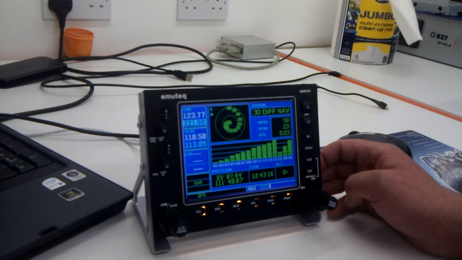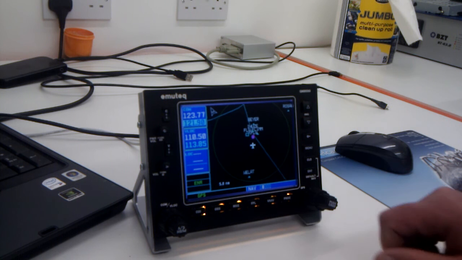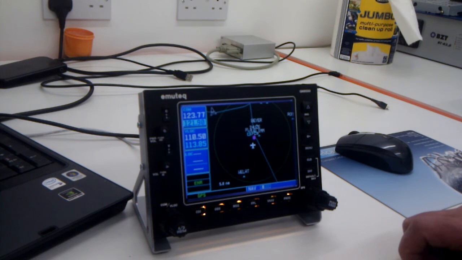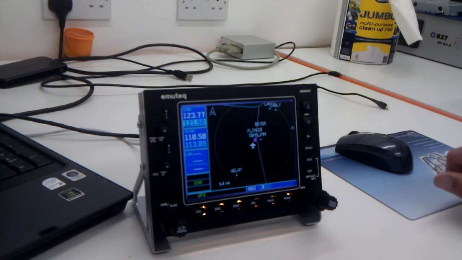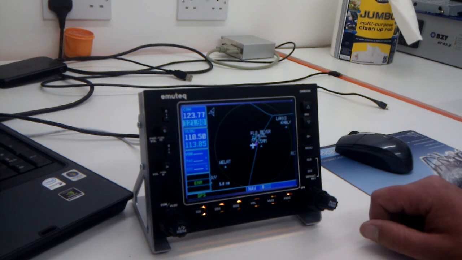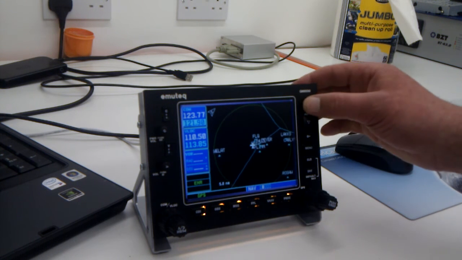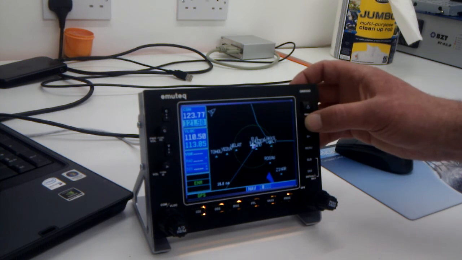Pressing OK will get you through to the main screen. This is the screen where you'll see all the satellite screens, and then it'll take you to the nav screen. I've actually set XPLANE to run in very, very bad turbulent conditions, just to show you the refresh rate of the monitor. As we've been thrown around in XPLANE, you can see that the same turbulence is shown on the screen here. With just a few guiding points through the various buttons, you can zoom in and out using the zoom keys.